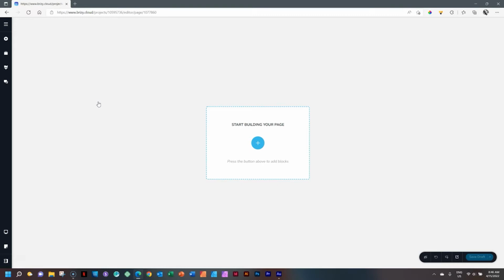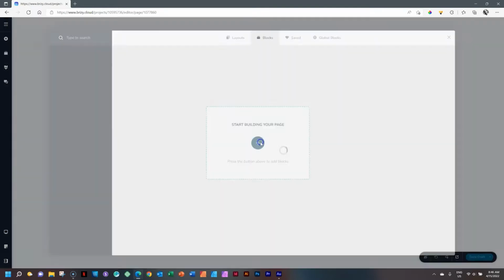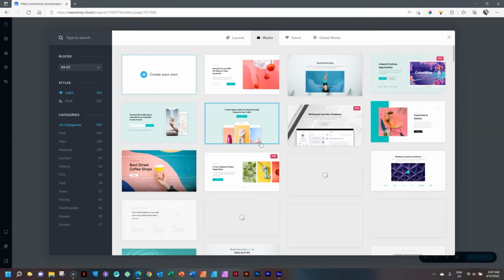A number of things that we can go through here in the dashboard as well, but the best would be for you to understand how you're going to work with this and how your site is going to get structured and build up. I think the best is to look at that big block in the middle that says start building your page and that inviting little plus in the blue circle. And that's what I want you to do. Click on this plus and it's going to open. There's no name for it.